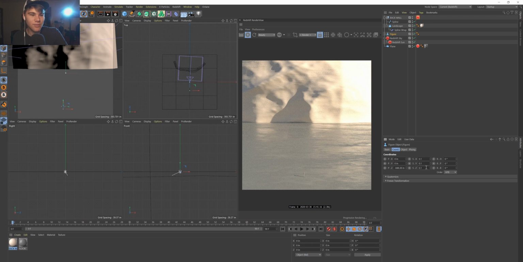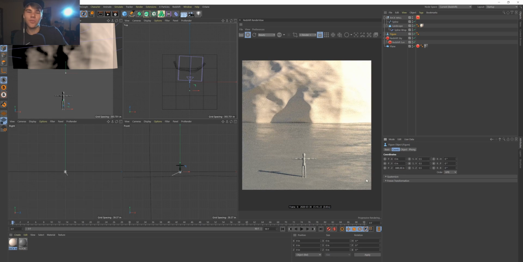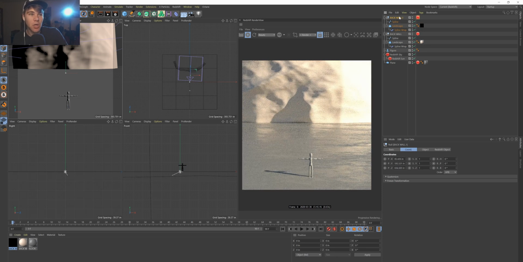Cool. That's a little too small. Let's do 0.5 on his scale. And what we're doing right now is just setting up our composition. You can do anything for this, or you don't even have to have a character if you don't want one. It's totally up to you. And then we'll do something like that. And let's go ahead and create another wall. And since we already have this system set up, let's just Control C, Control V, and then we'll call this right wall.